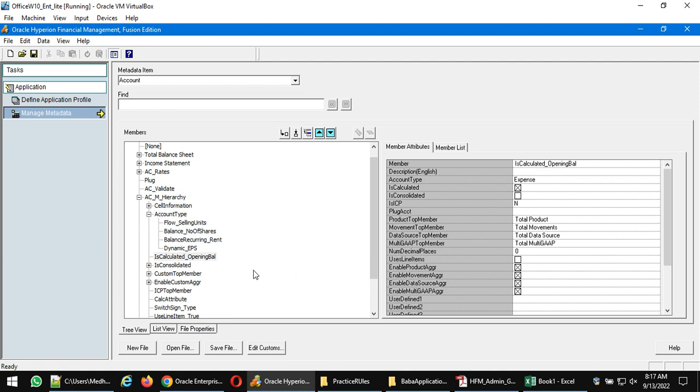If it is ticked, you cannot enter data even though it is a base member. Second point, it will be in green color.